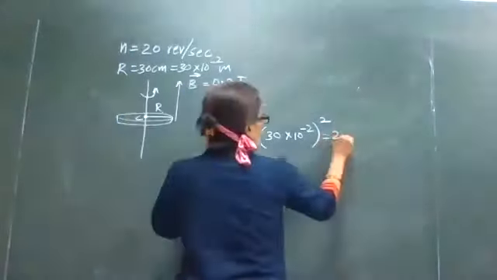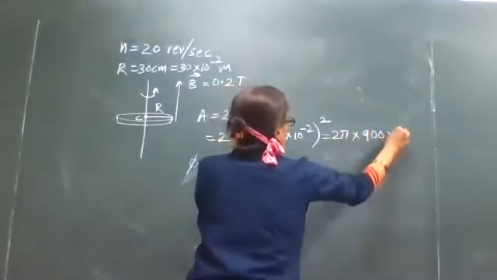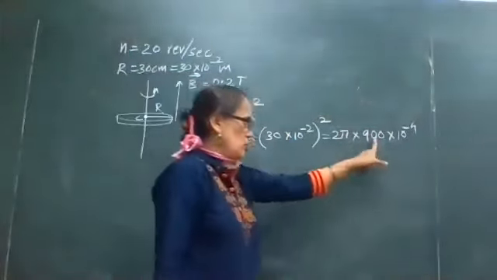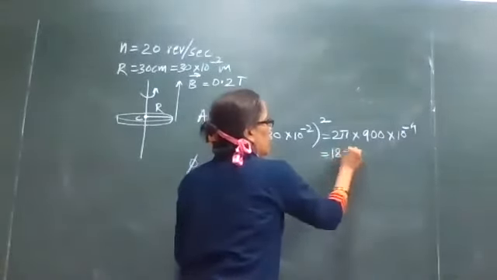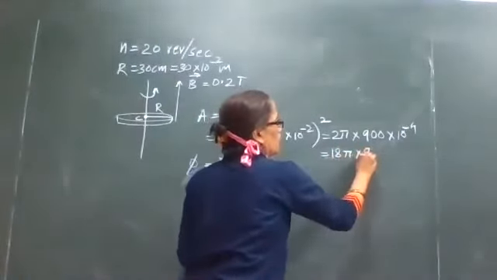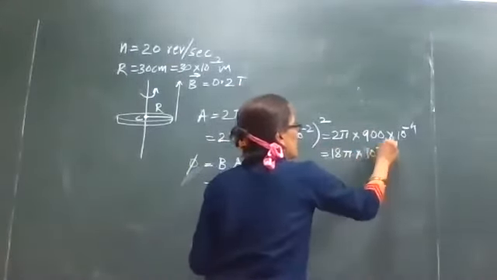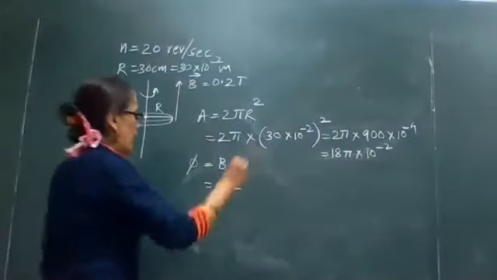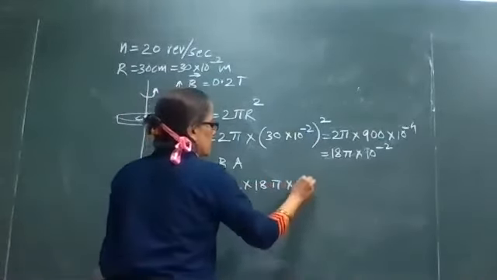It is 2 pi multiplied by 30 square is 900 multiplied by 10 raised to minus 2 square is minus 4. So this plus 2 get absorbed here, so it is 18 pi into 9. Sorry, 9 is already multiplied here into 10 raised to minus 2. This is nothing but your area. So that area value I can put it here: 18 pi into 10 raised to minus 2.